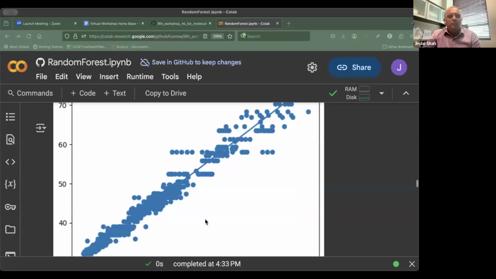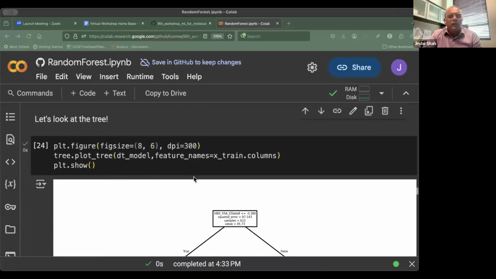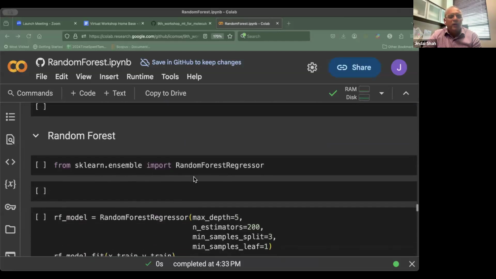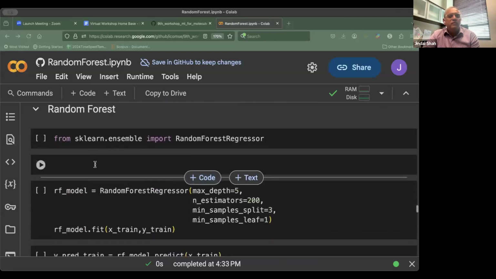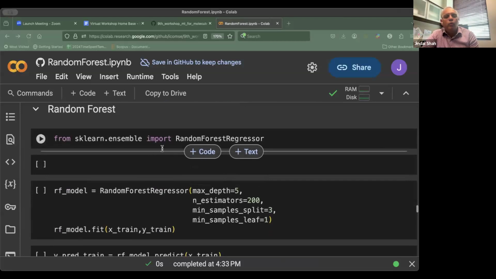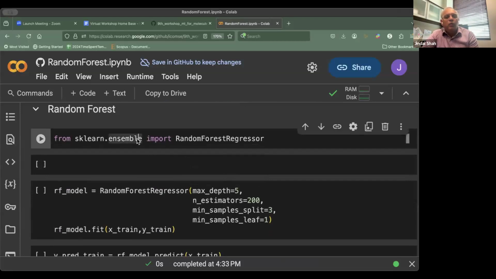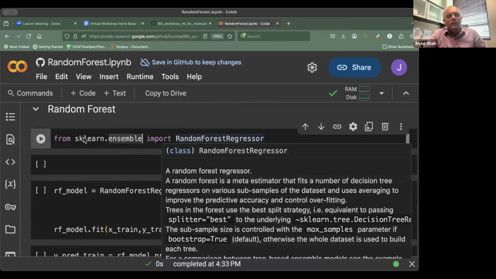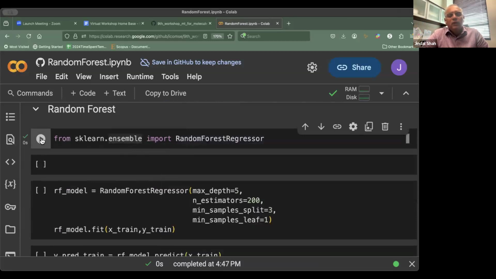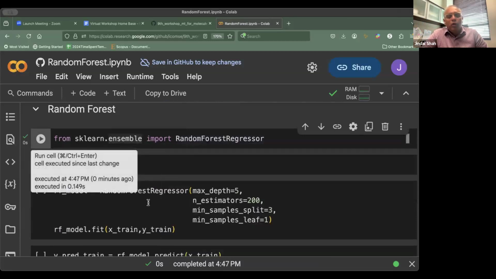I think I lost it over here. Okay. All right. So we completed this part. For random forest, it's an ensemble technique, so we are going to collect a lot of these individual models and then develop a model.